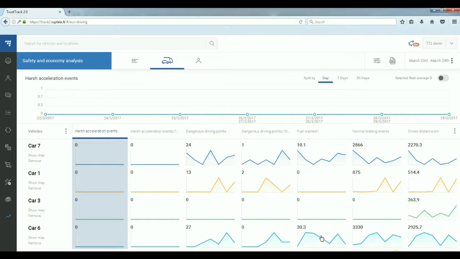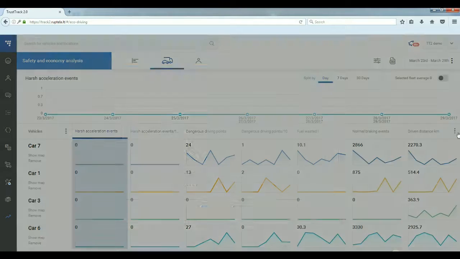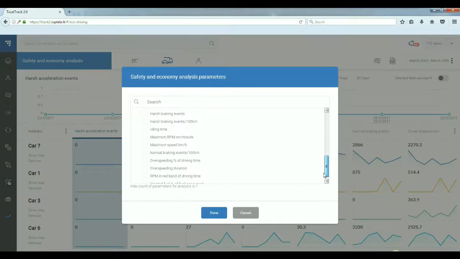Consumption is the fuel that you need to use to move the vehicle, and the wasted is the fuel that is considered completely not used. It could be avoided if you were driving correctly, right? Normal braking events, driven distance. Also, we can change these parameters here.